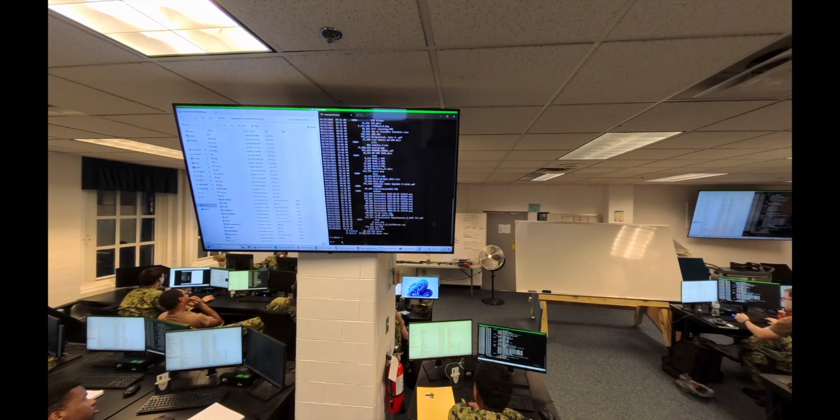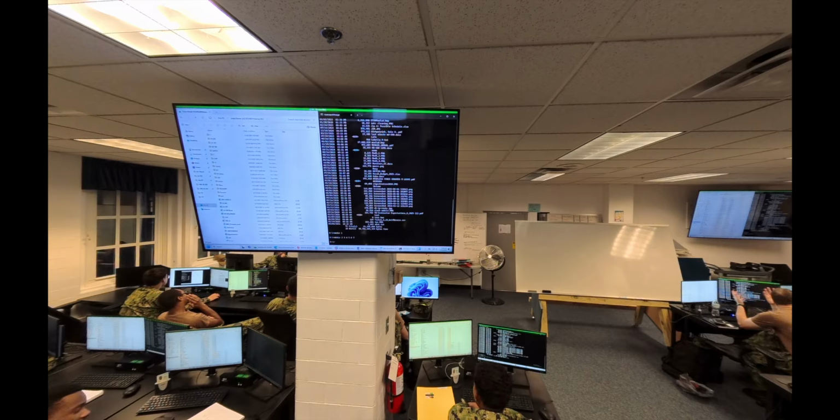I can make more than 1 at once as well. I can do mkdir 2, space 3, space 4, space 5, space 6, 7, enter. And look at that. It created all of those. The space creates all of those. Everyone see that?